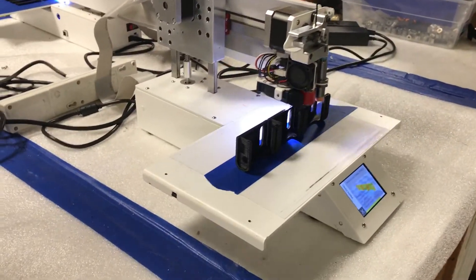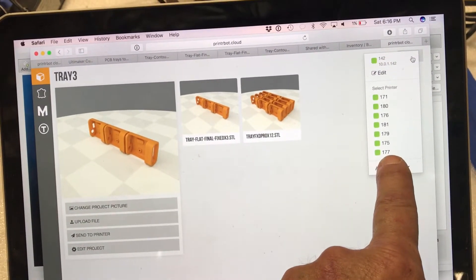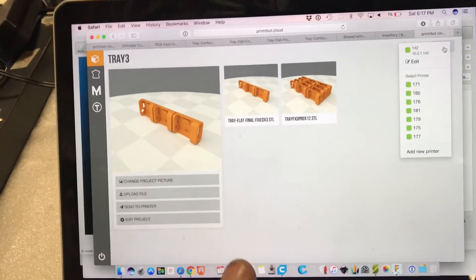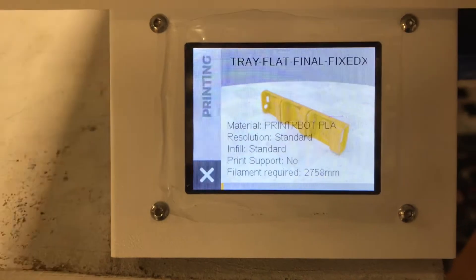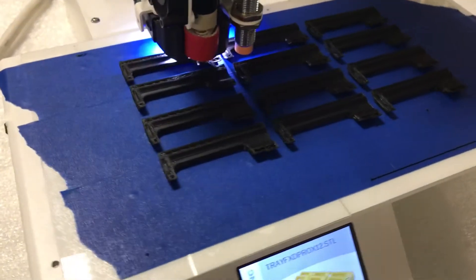I don't mind throwing away a bunch of parts if I have to. It's really nice to use the Simple Pro because I can run all of them. That's how many Simple Pros are online right now — all green lights. They don't have to stay connected. I just use this to upload the project file which has two individual files, and then depending on which one I choose — this one has just started so I'm trying just three, this one has proven itself so I picked 12.